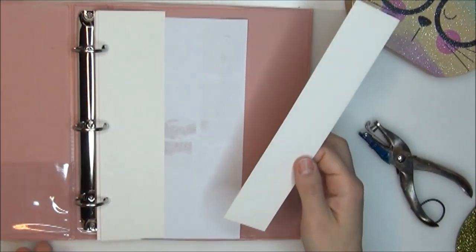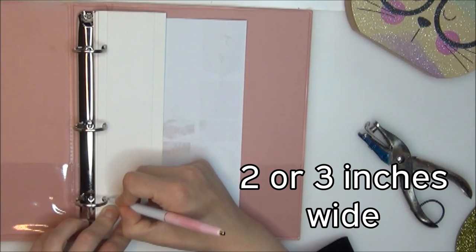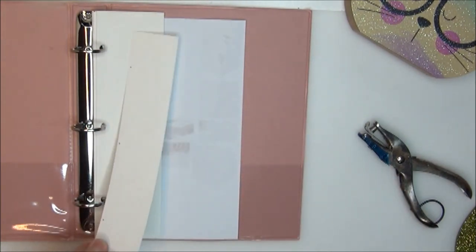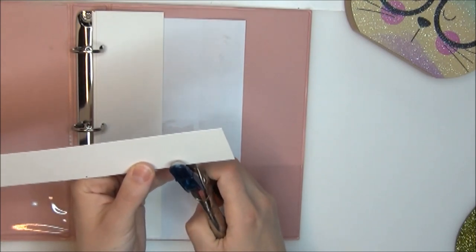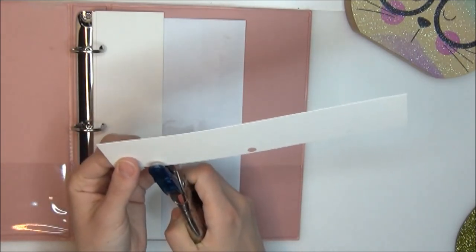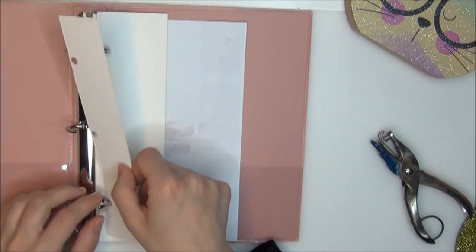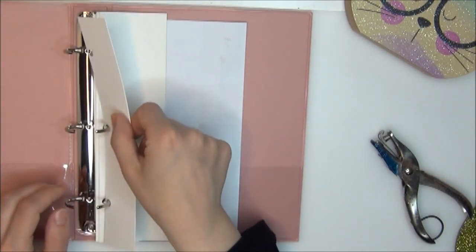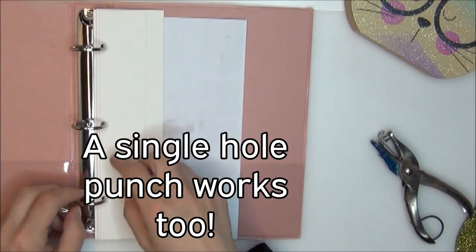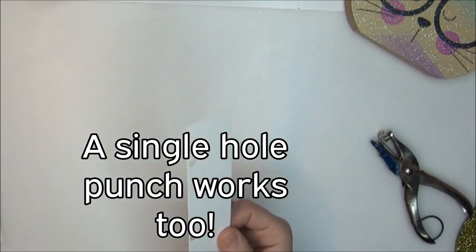To make the pages, I had some cardstock paper that I laid horizontal and cut into strips around two to three inches wide. Then I'm taking a pin on each of those strips and marking where the hole punch for the binder should be. I punch the holes with a single punch. If you have a hole punch specifically designed for a mini three-ring binder, that makes it a lot faster. I had an older hole punch I was able to set to the right binder size, which made it much easier.